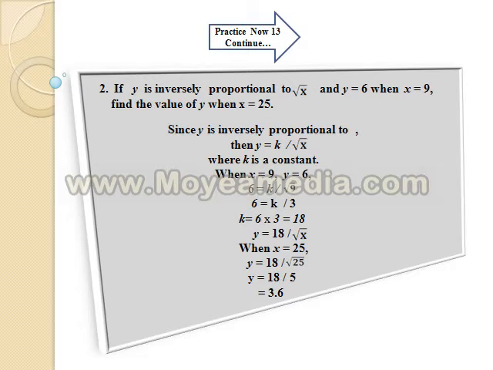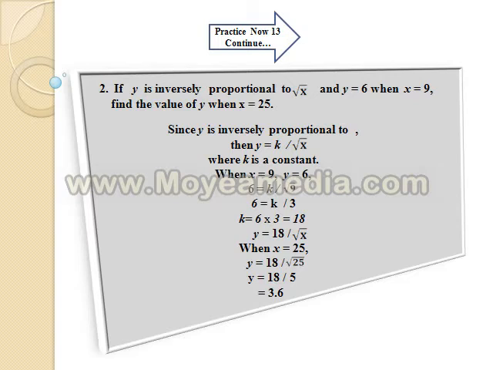So using the complete pair 9 and 6, I replaced the values of y and x here. So y is 6, and you can see under root 9, x is 9. And now square root of 9 is 3, and then in the next step I took the 3 from right on the left side, so it will be multiplied on the left side, this 3, and 6 3s are 18. So k, the value of k is 18 now. So just replacing the value of k now in the equation, and it will be y is equal to 18 divided by under root x.